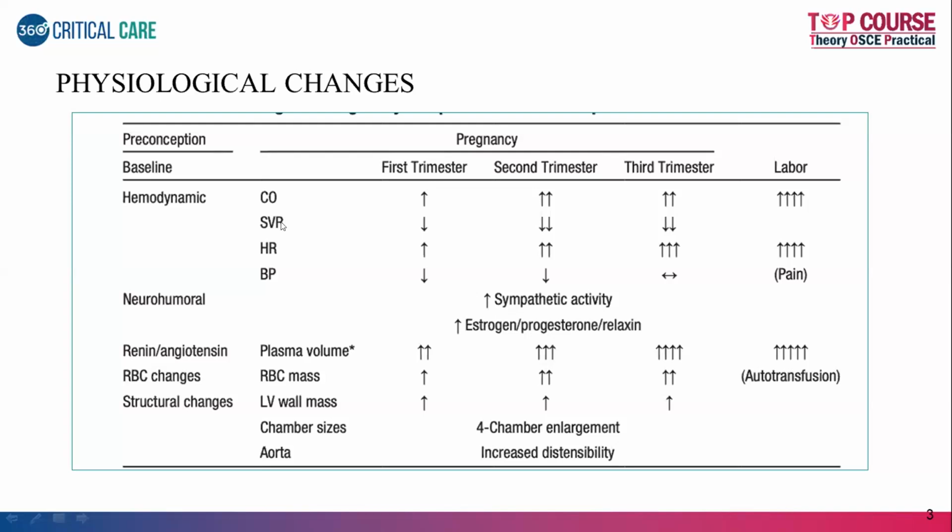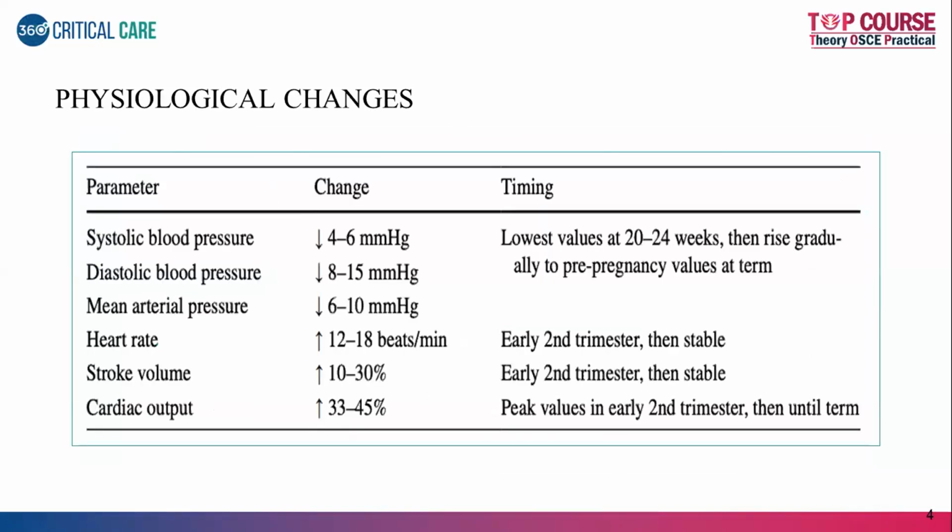Now coming to your systemic vascular resistance. It is reduced in the first trimester, comparatively further reduced in your second and third trimester. Heart rate is usually increased during third trimester and labor because of the labor pain that is present. But coming to your BP changes, in the first and the second trimester, your BP is actually on the lower side compared to the normal BP. And in the third trimester, it could be usually normal. Okay. So these hemodynamic changes are very, very important to further go into the topic.